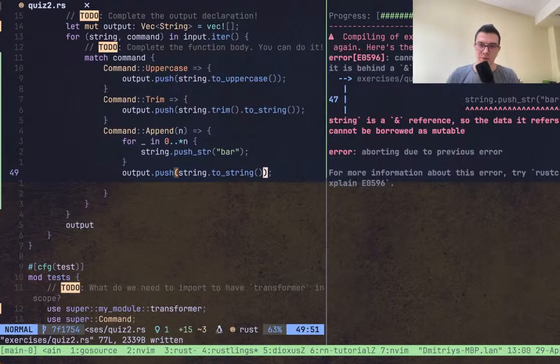Cannot borrow string as mutable as it is behind a reference.